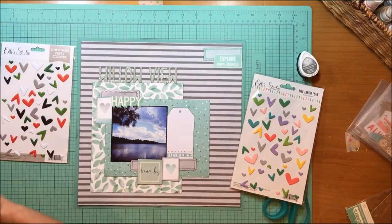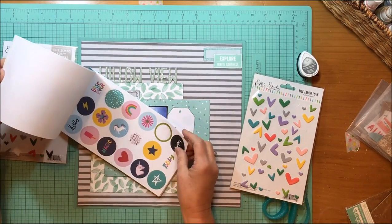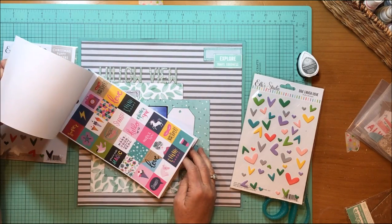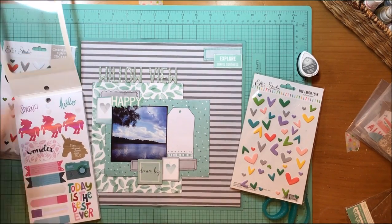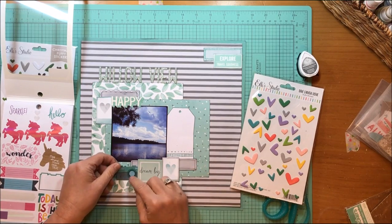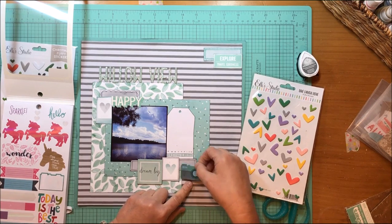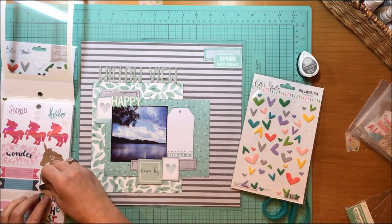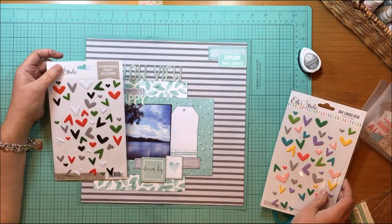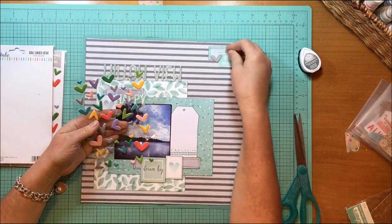All right, so here's where I thought about the puffy stickers. I'm also going through the Chamel hashtag sticker book to see if I can come up with anything else. But those colors seem to be a little more aqua than mint. And I thought about that camera, but if you see how that's calling, all you're seeing in those clusters is that camera. It's totally drawing your eye to it because it's so dark compared to everything else on this page. So I am going to abandon that, and I actually used it on another layout just for my own channel because I had so many papers pulled. I just found another photograph that this worked with and did another layout, which is a really nice way to scrap because I had everything out.